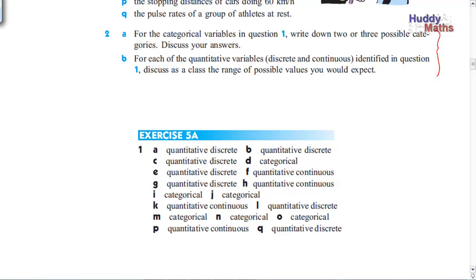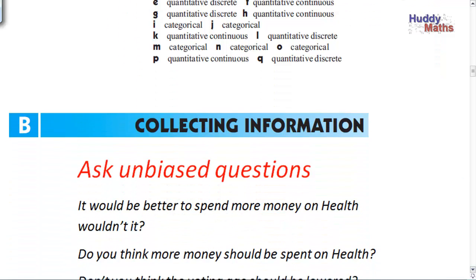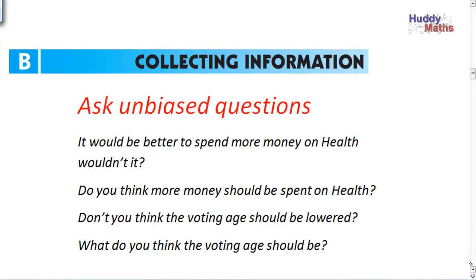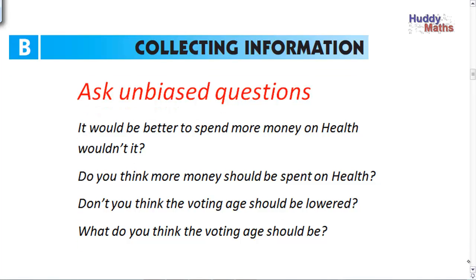What else have we got to think about as we do statistical work? Okay, so obviously, from what we said in the introductory presentation, we want to collect information or make measurements of people's opinions, categorical or heights or widths or something, which is numerical or quantitative. Okay, so most important thing when you're gathering information is to ask unbiased questions. If we're trying to get opinions, for example, starting there.